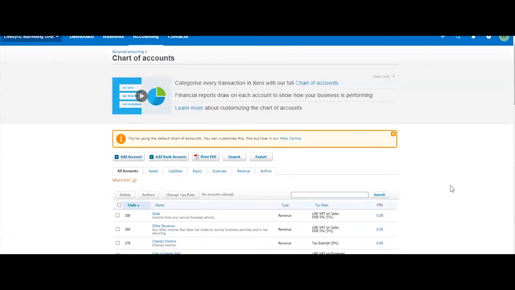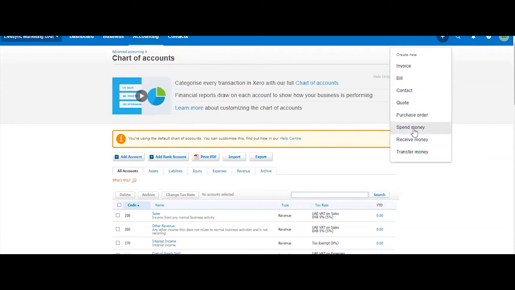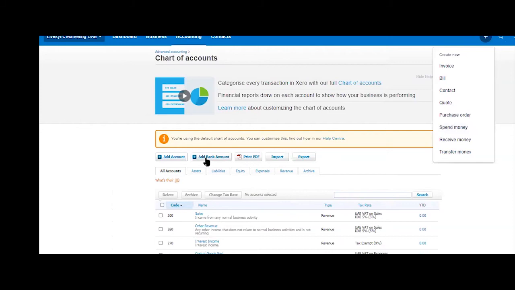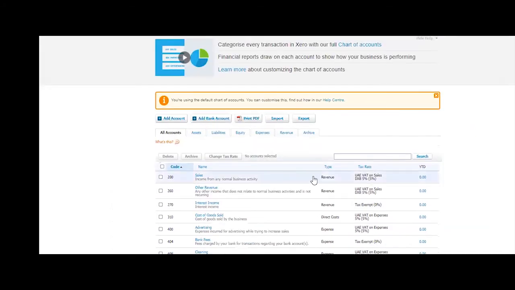The bank account type, when you create one, would allow you to add bank accounts in your bank account module. And when it is in your bank account module, you can perform processes like spend money, receive money, and transfer money. These particular data entry functions can only be used for bank account types. All other accounts would be ordinary accounts. So when Xero is giving you the default accounts, it does not give you a bank account. So what we do is we create a bank account for your company.